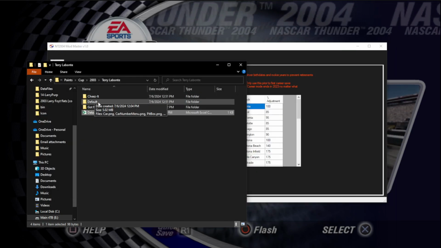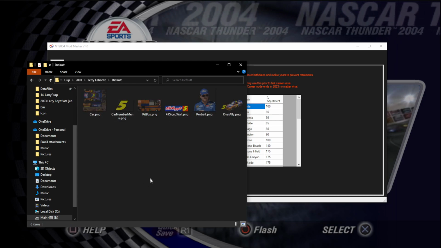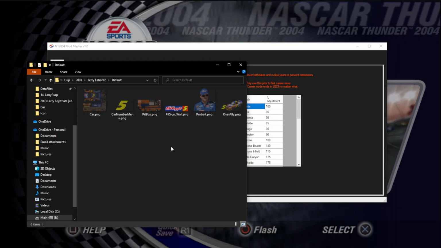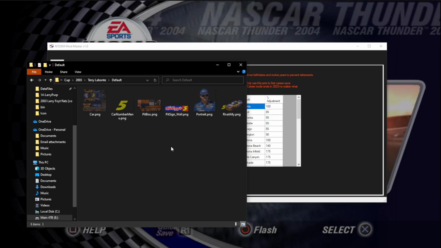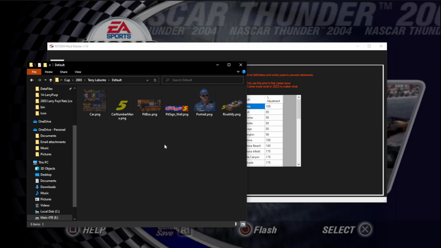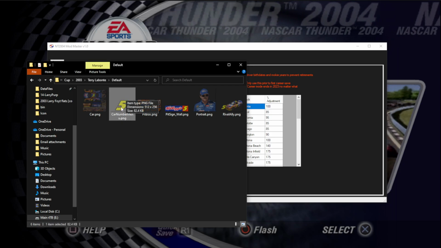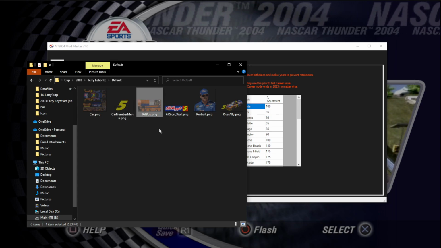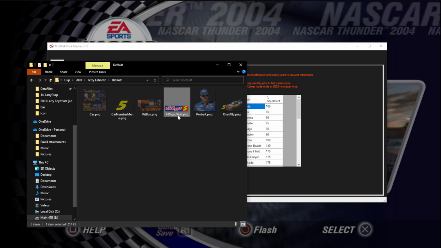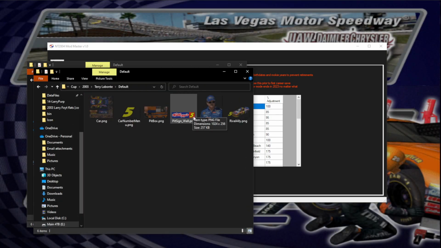Now each of these folders have our files, and our files are named exactly as I had them in our previous paint kit setup. So car number menu is what you name your file for all the menus. Pit box is what you name their pit box. Pit sign underscore wall is what you name their wall. The pit sign itself is this part of it, and then this goes on the wall.